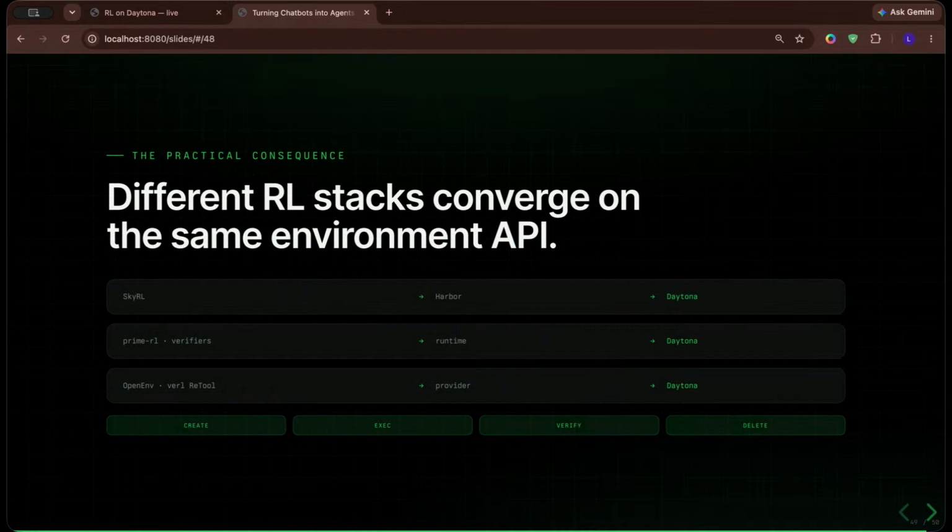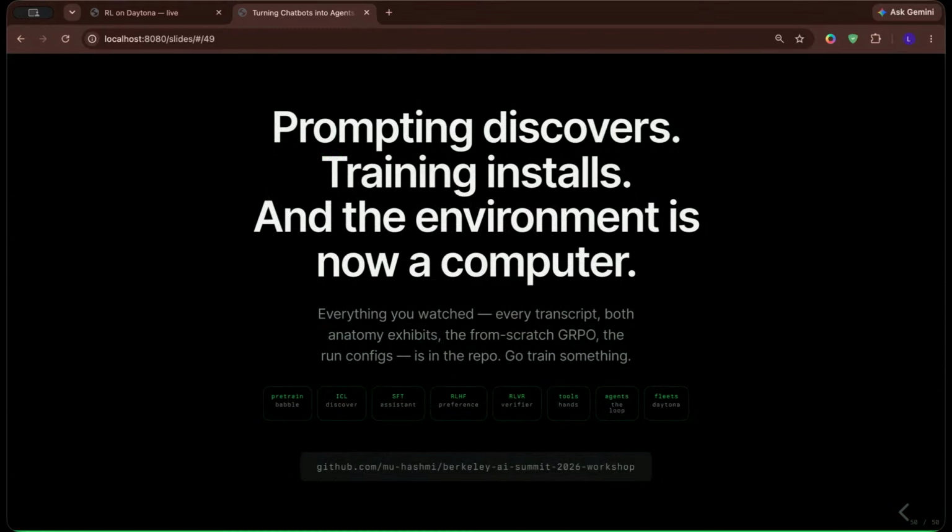We've seen that the API of modern reinforcement learning is pretty standardized now. You have your trainer, your rollout generator, and somewhere where your sandboxes are run. And that's what we've seen at Daytona: a lot of demand for sandboxes specifically in reinforcement learning. There's a repo you can find if you want to look at the code that generated some of the things in the presentation. And that's it. Thank you all.